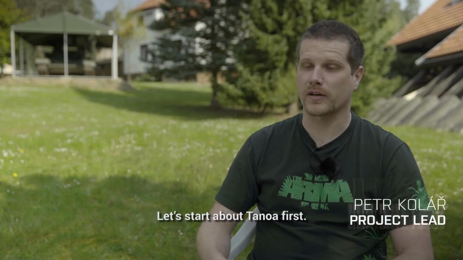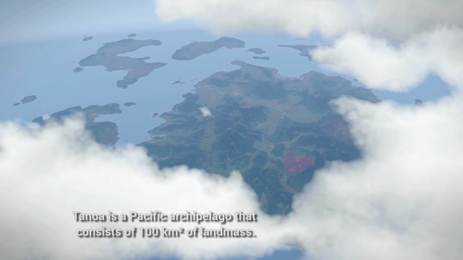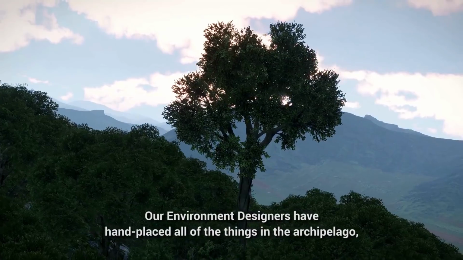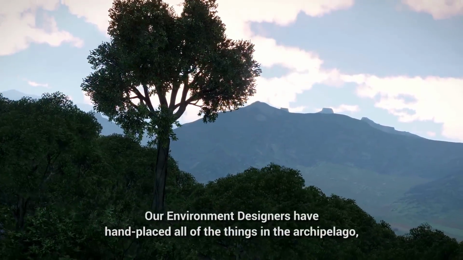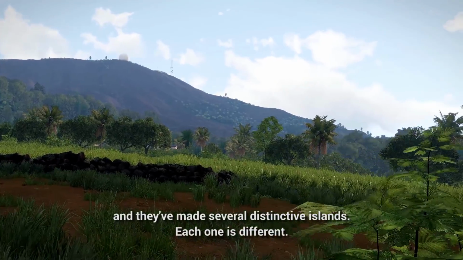Let's start with Tanoa first. Tanoa is a Pacific archipelago that consists of over 100 square kilometers of landmass. Our environment designers have hand-placed all the things in the whole archipelago, and they've made several distinctive islands. Each one is different.